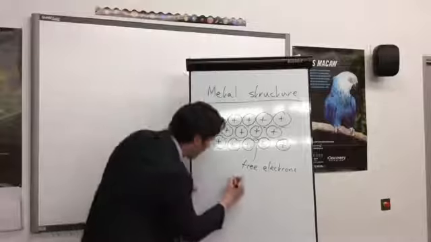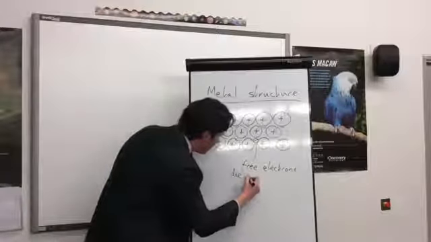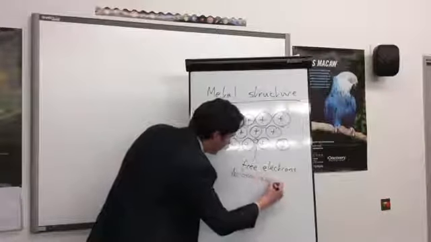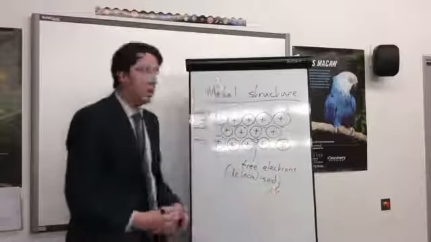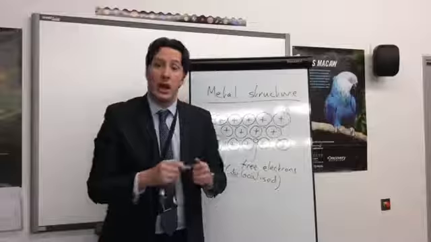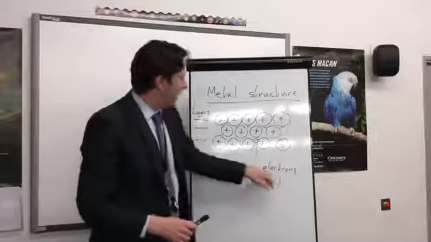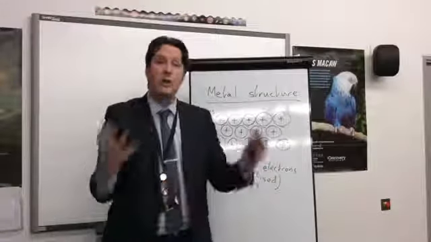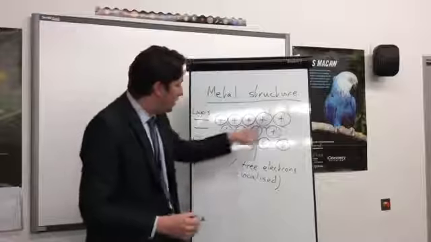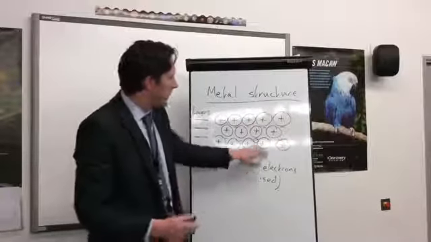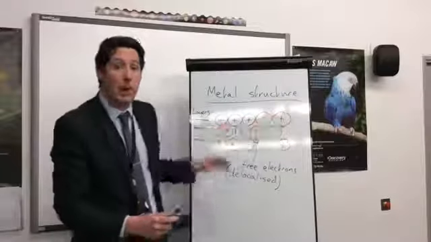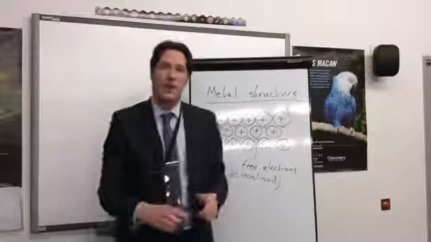Okay, they can sometimes be called delocalized electrons. So instead of free, you can call them delocalized electrons. Okay, so these are free electrons. Okay, they're free to move about. They are able to move over the whole structure. So a great question here, what is meant by free electrons? Electrons that can move about. And because they can move, they can carry electricity.